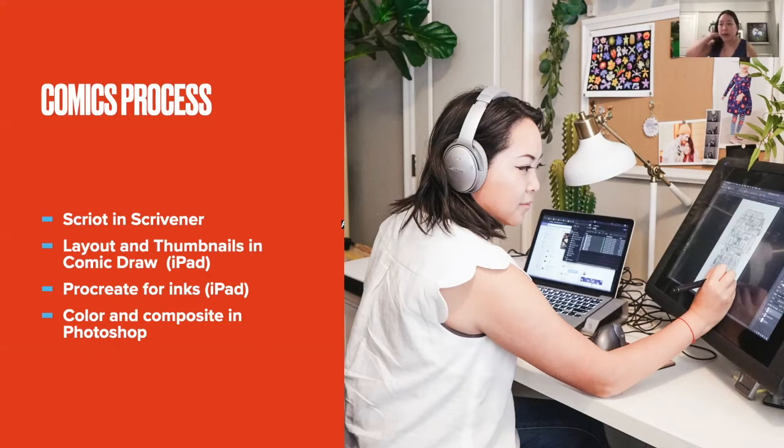For me though, I like to see it finished. I like to see the whole story. I like to see every line of dialogue. I like to see every action beat in order for me to really understand and pull it apart, and to see it all together and be able to edit and figure out, okay, here's how the story could be better before I actually do any drawing. And that's just for me.